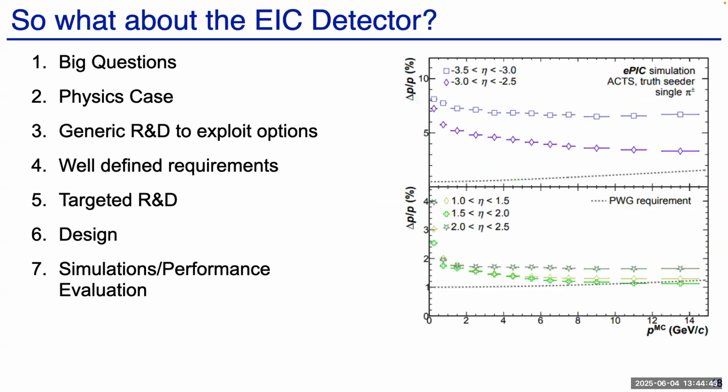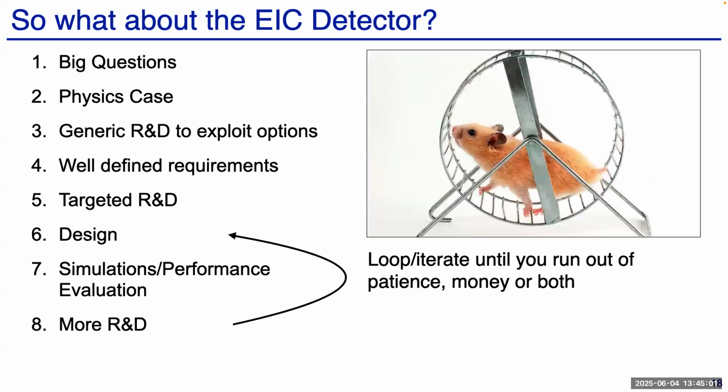The other thing you have to do is, every time you have a design, you have to do simulation and performance evaluation, which is easy to say because you need the software for that. Although your detector is continuously changing, you need software for these detectors to do the simulation, and this is not an easy thing. It is very intensive. And then you iterate, you go over and over. You have a new design, you test it, you do more R&D because you don't know how to build it, and so forth. And either you run out of patience, money, or both. And I think we ran out of patience at some point.